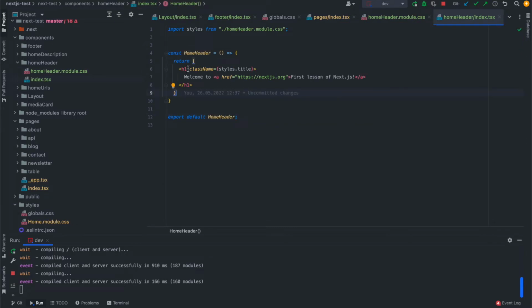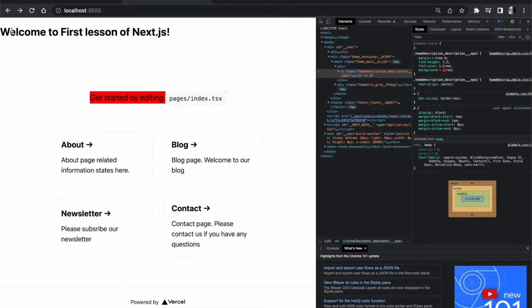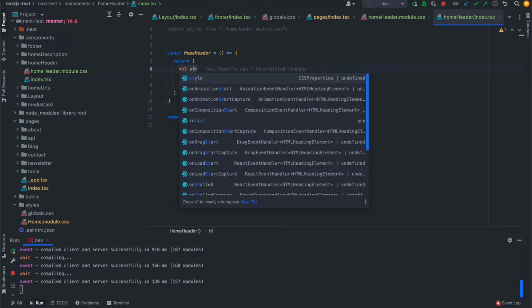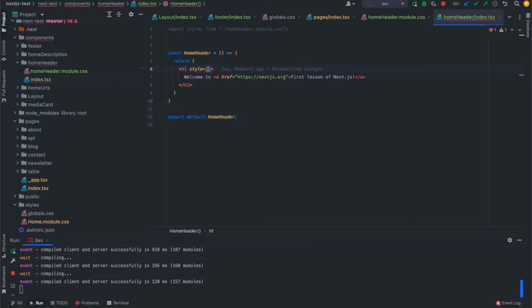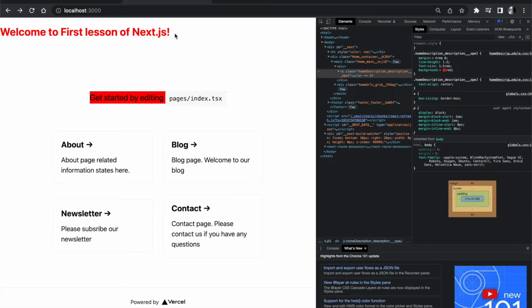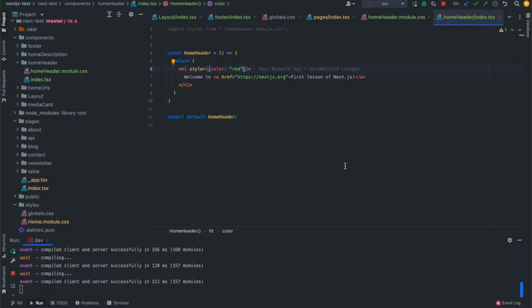So here, if we remove that class name, you will see our header class name is gone. But what we can do is add a style, and here we can say, for example, color is, let's say, red. As you see, our styling has been updated.